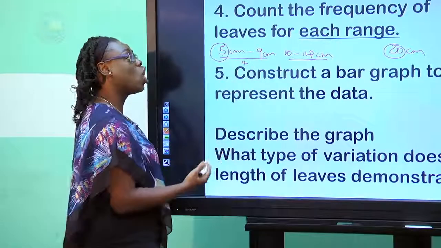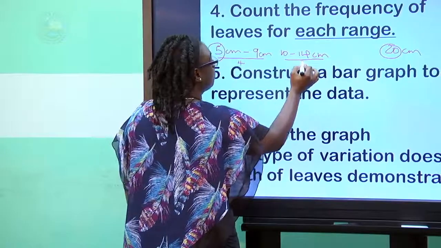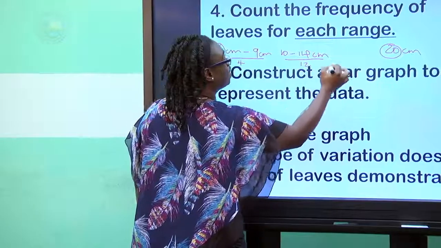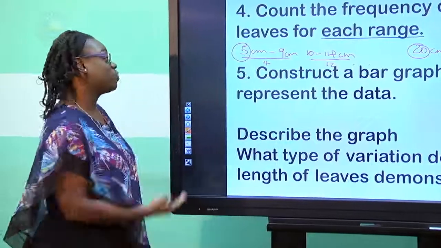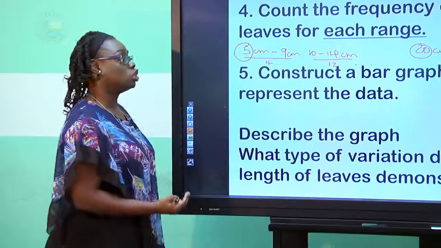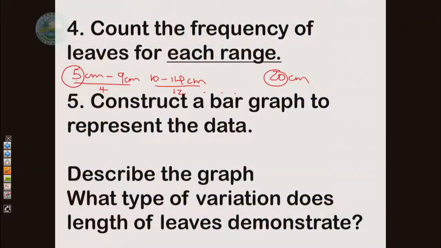Then you will count how many leaves fall between 10 to 14 centimeters. Maybe there are 12. And so forth until you have gotten to your final range. Finally, construct a bar graph to represent your data. At the end of the activity, you should be able to describe the graph and finally state what type of variation the length of leaves demonstrates.